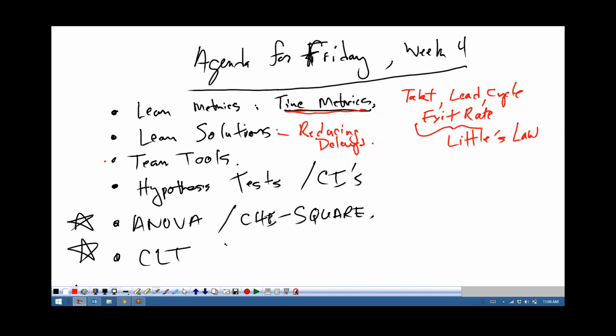Okay, we'll also take a little bit of time talking through the team tools. Actually, that's going to be about a third of the lecture today. Particularly, I'm going to ask you to remember the phrase BAM, which stands for, when we get to it, brainstorming, affinity, multivote. It's three tools put together that, when you use them in conjunction, are really effective. And we'll try to do one of those today live between us and get some participation going.